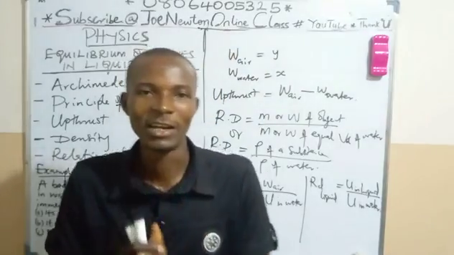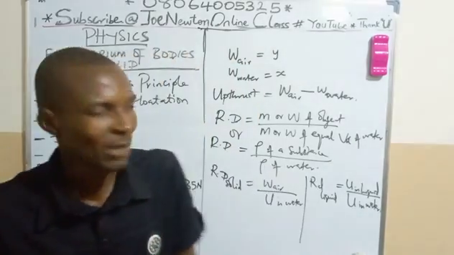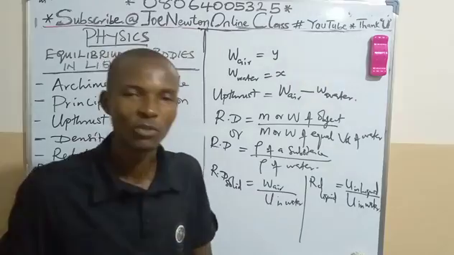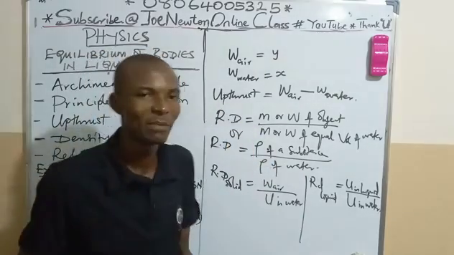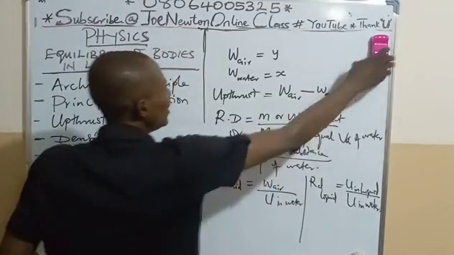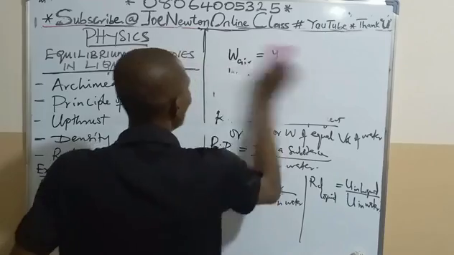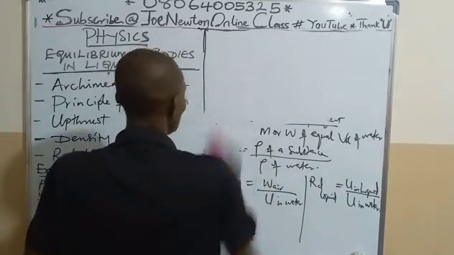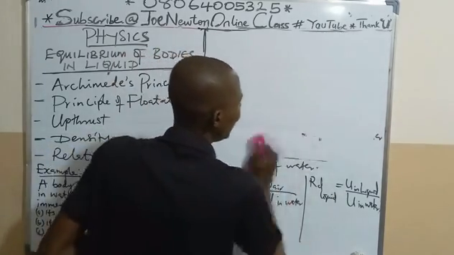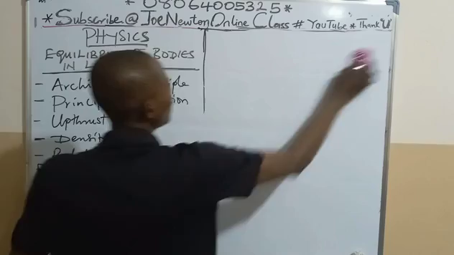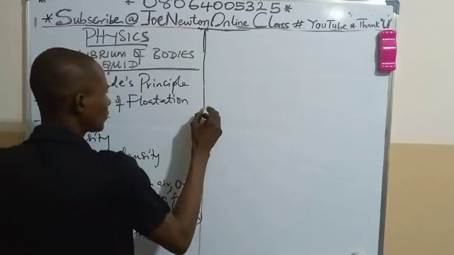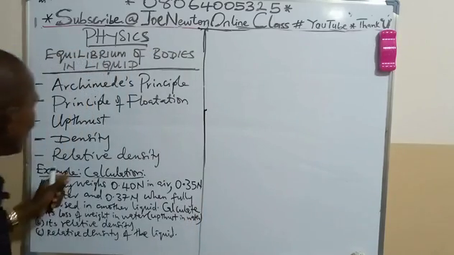So with this analysis or explanation, it is time now we apply it in a simple question on the board here. Remember that the density is mass over volume, like I said before. So let's look at the example of the question here. Now let's solve this quickly.